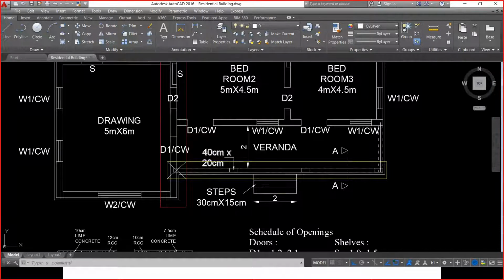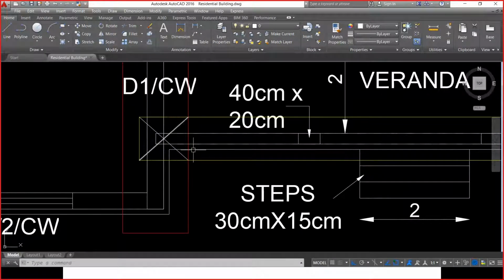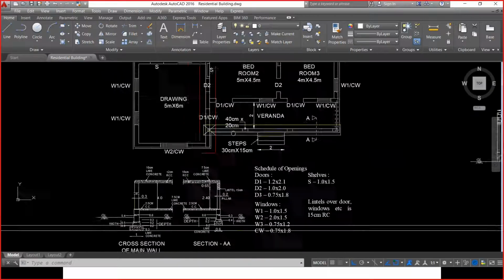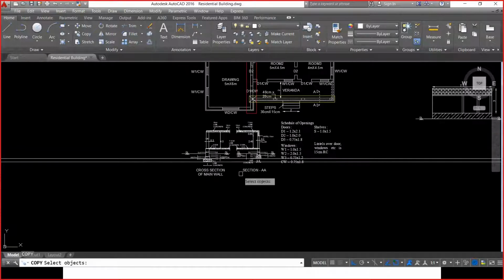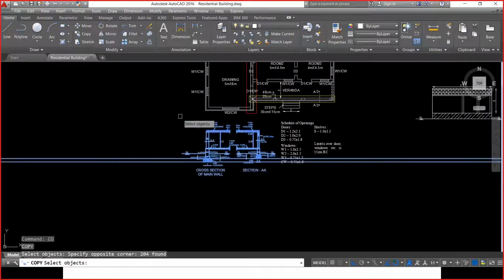Here also, let me come back here. There is an overlap area. This much is the overlap area, and I need to do the deduction. But do observe, it is not overlapping this portion. Let me just copy paste it here in the section also, so that we can understand it better.